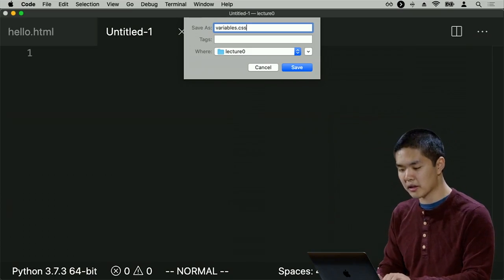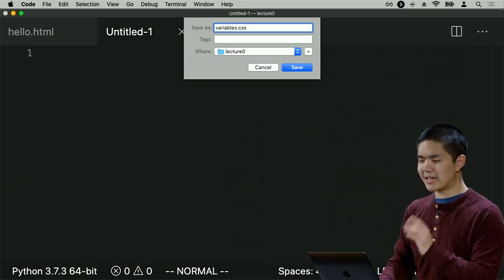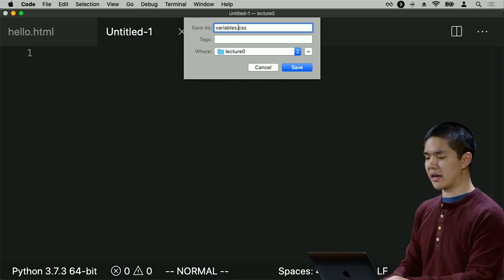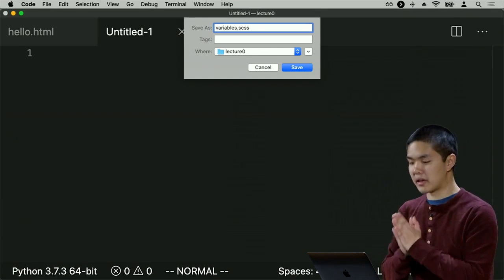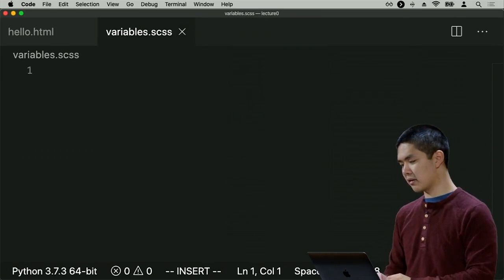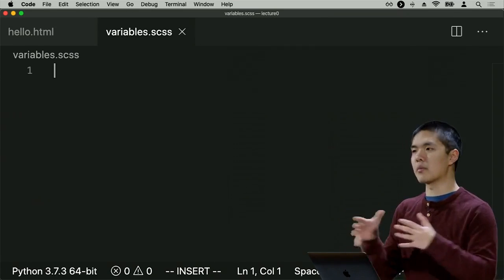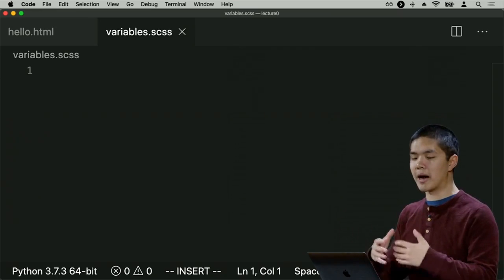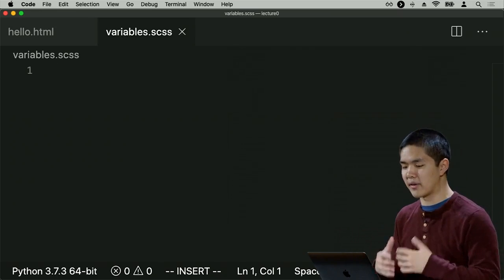I'm going to create a new file. Normally, when we created our CSS files, we called them like variables.css, something .css to stand for a CSS file. Sass is a different language, though, so it's going to require a different extension. We're going to conventionally use .scss to stand for a Sass file. So here is now variables.scss. And now what I can do in Sass is I can actually create variables in the same way that we could create variables in a programming language like Python, which we'll soon see. CSS normally doesn't support variables, but Sass is going to give us that power.